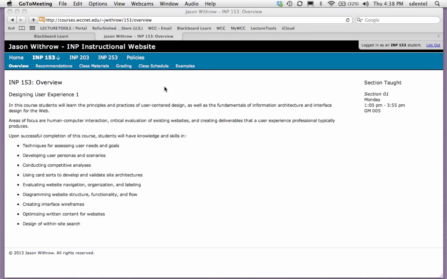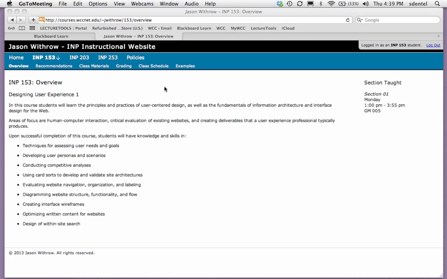But the process of learning user experience and learning what is good and what is bad fundamentally changes how people see things, and the effects go beyond even this course. They develop a critical eye that maybe they didn't have before. We talk a lot at the college about developing critical thinking, and this is a class that helps them to develop critical thinking skills, even though I doubt that they realized that when they signed up for the class. They thought it was just going to be a web design class. They didn't realize there was more going on.